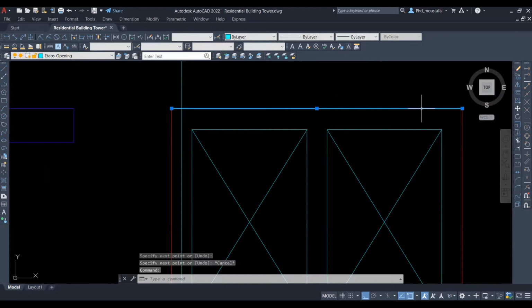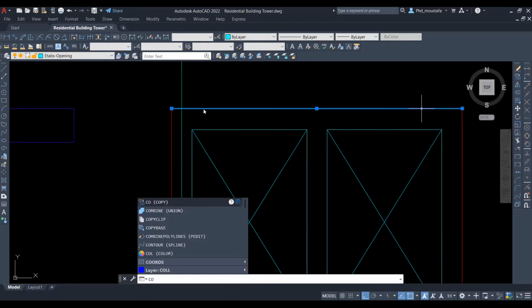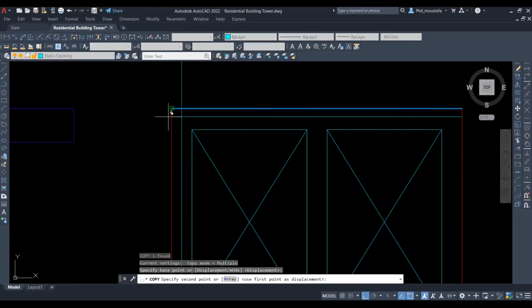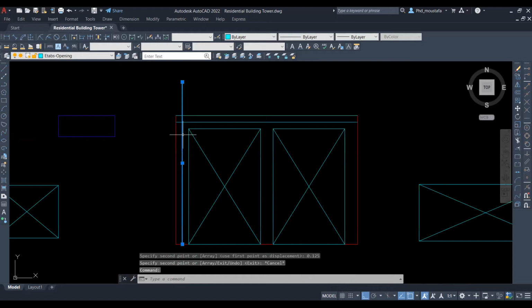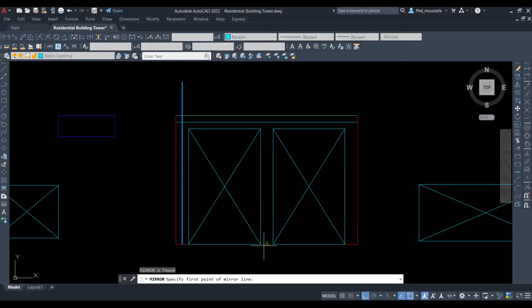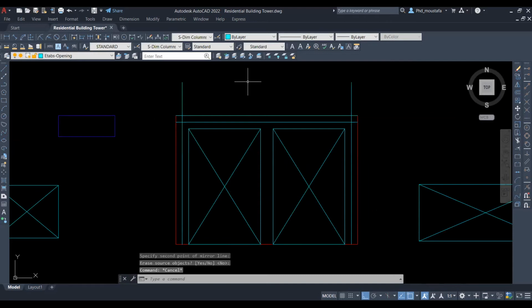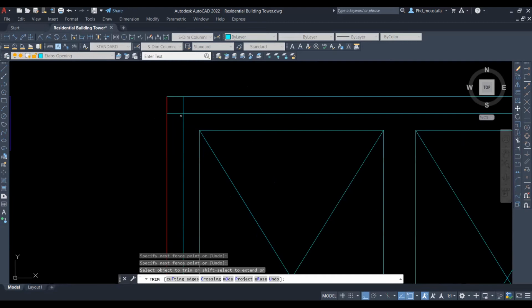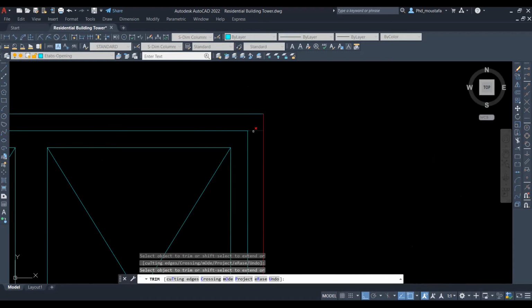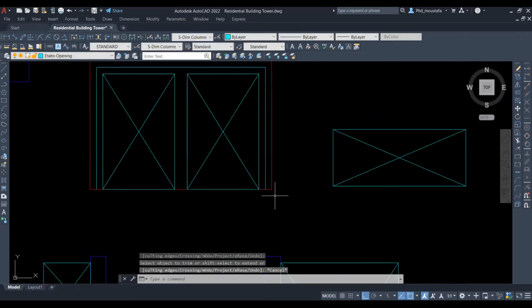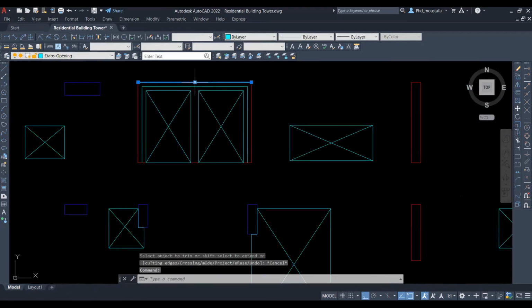and CO, enter by 0.125. I go to the mid 0.125. Okay, I will go to make mirror. This one. I have the mirror. I want to trim this one, trim this one, and trim this one, trim this one, and I need to trim and trim here. So, and remove this one.